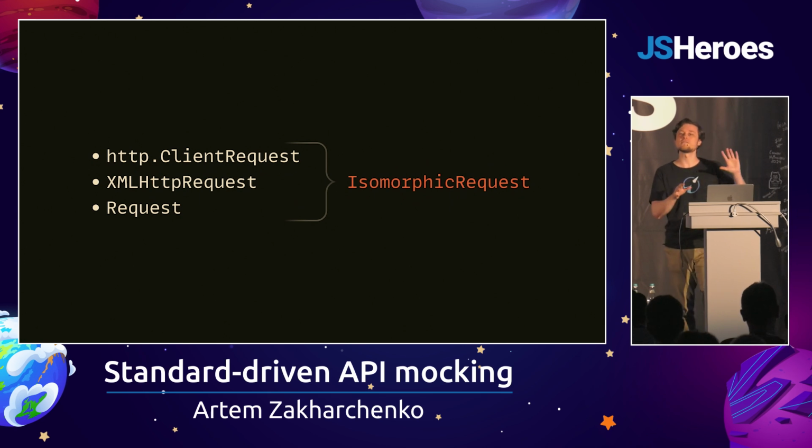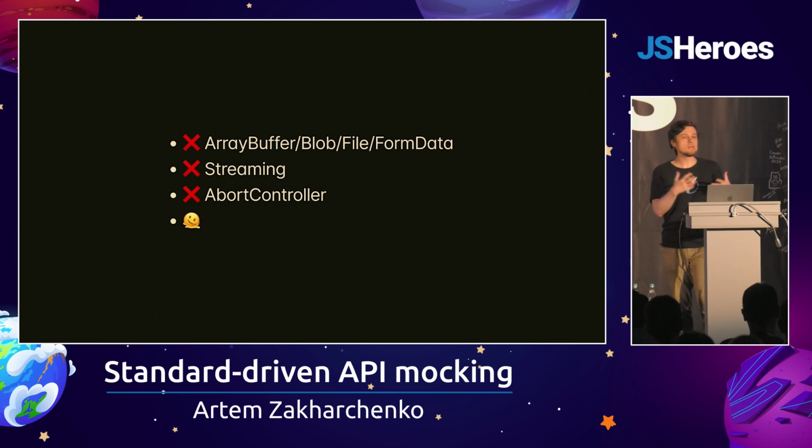So we try to take all that variable input, the ways you make requests, so for example, HTTP client request, XHR, fetch, and we try to bring it to the common denominator. And we introduced this concept of isomorphic request and isomorphic response. And it worked for some time, but it was a terrible idea because then people started wanting some convenience features. Well, can I read this request body as blob? Maybe form data? Can I send a stream somehow? Hey, can I cancel this request? There's this thing called an abort controller. And we had to implement, or try to implement, all of that to match the experience, the expectations that developers had. It was a mess.